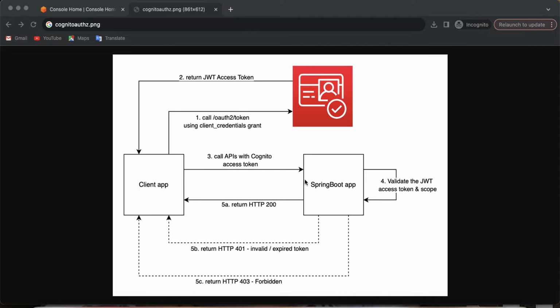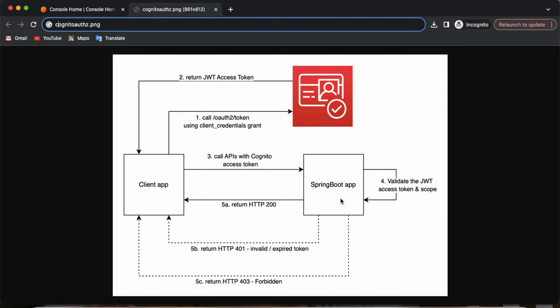So when it passes the token to the Spring Boot app, the token will be valid, but the token doesn't have permissions to call that write API. So what the Spring Boot app will do in that case is return a 403 forbidden error.